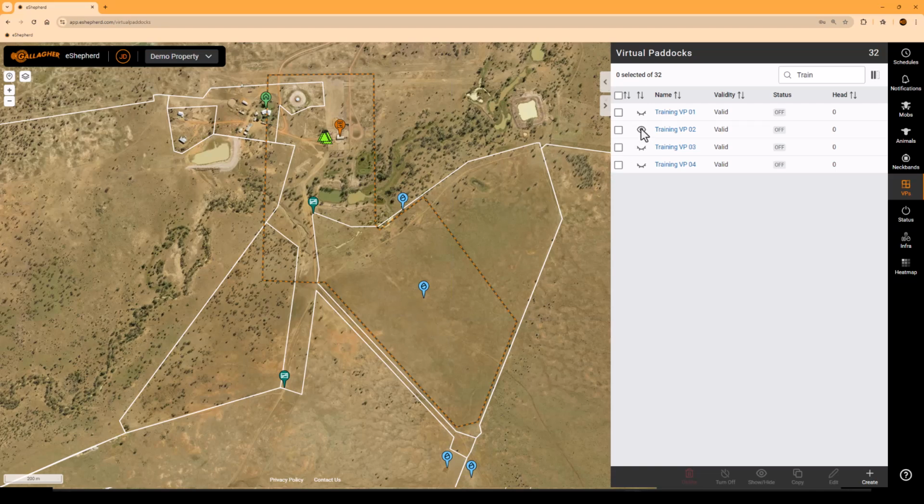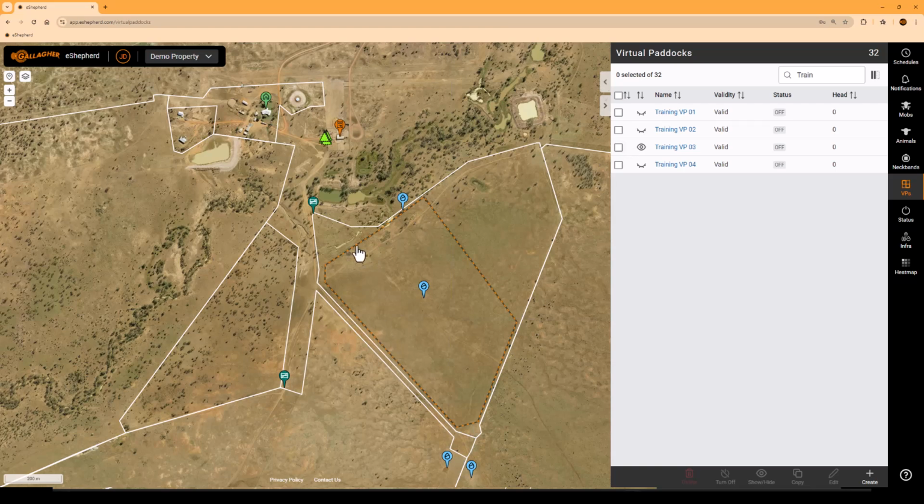And then again, sometime later in the training period, what we might do is close off still further parts of the virtual paddock. So in this case now we've cut off bits that used to go back to the yards and shut off this part of the paddock here. And again, now they've just got another opportunity to interact and learn how this virtual fence boundary works.